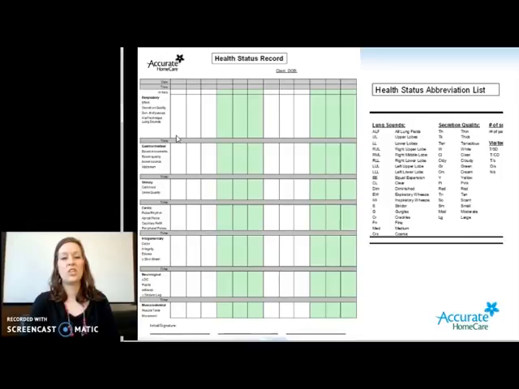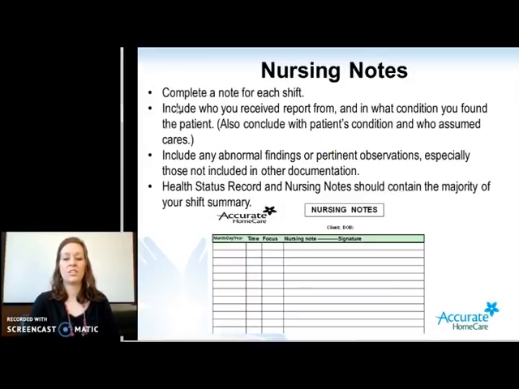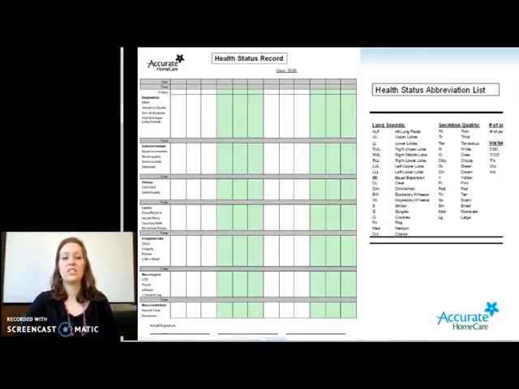We recognize that you might not exactly go from head to toe during that assessment, so there is an option to complete assessments at different times by body system. So for example, perhaps when you arrive to the home, your patient is in bed and so you can't complete maybe the skin assessment because they're sleeping. So you might do that at a later time of the day. Likewise, you might have to do multiple respiratory assessments during one shift if your patient is having a change. So each assessment would go into one column, and you would write the date and time of your assessment and your initials here in this line.